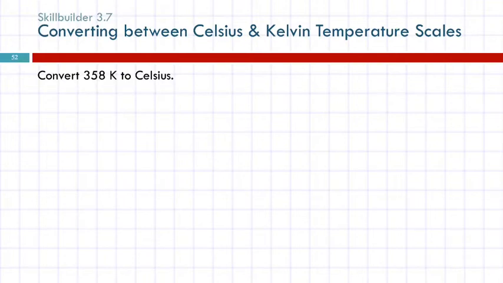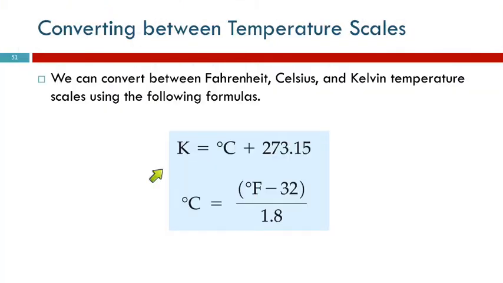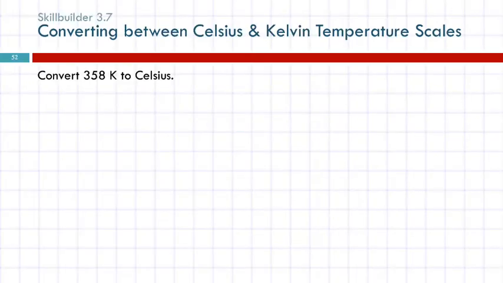Well, we need an equation. We're trying to find Celsius, and so we want to know C equals something. So we look at the equations that we have available. We've got these two. Well, this degrees Celsius equals degrees Fahrenheit. No, that's not going to work. This one says Kelvin equals, and here's degrees Celsius. So this equation is going to work, but we're going to have to rearrange it. So the equation is Kelvin equals degrees Celsius plus 273.15. I want to know what degrees Celsius is.